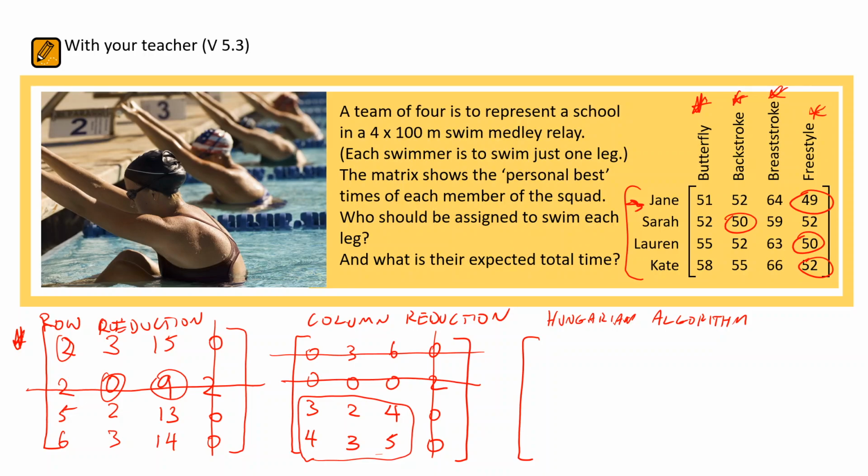And any number that is crossed once, so these ones up the top here and the ones in the bottom corner there, they're crossed once, and so they get left by themselves. These two numbers in the top right corner have both been crossed twice, so we're going to add 2 to those, and we're going to subtract 2 from these uncrossed numbers. So let's go across the rows. It's pretty easy to start off with. 0, 3, 6, and then this one's crossed twice, so we end up with a 2 up there. We've added 2.